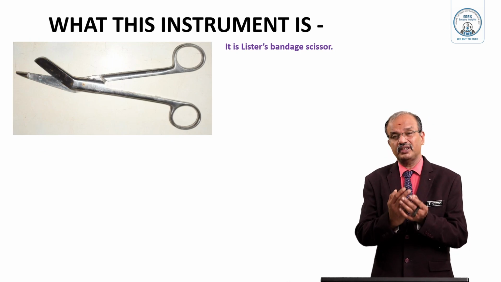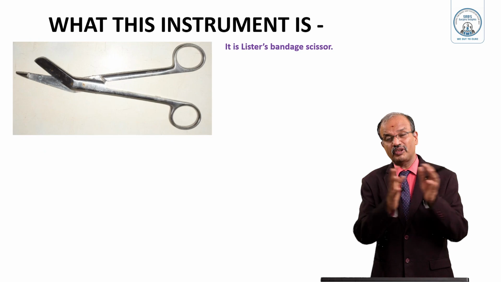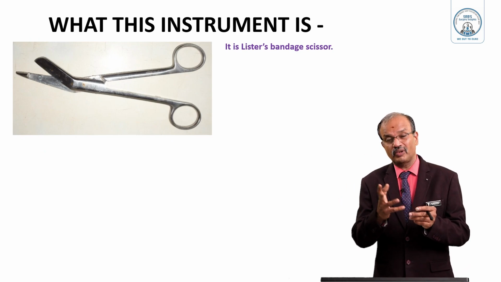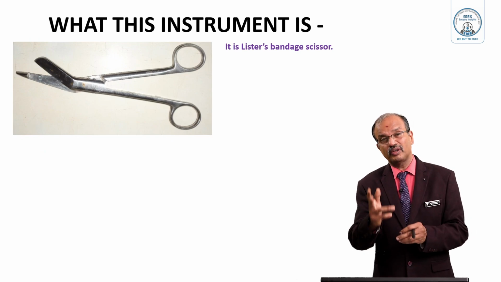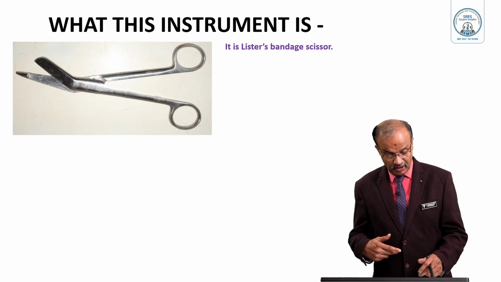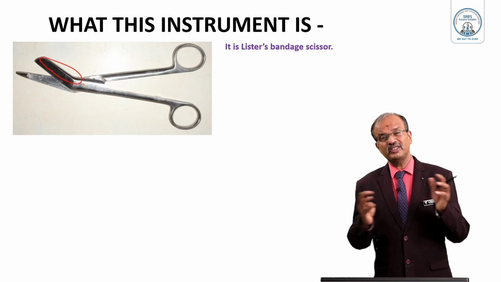Very typical scissor, which is very stout, with which you can cut the dressing. The patient has come with the dressing for change of dressing, earlier dressing bandages to cut, which is very useful because this knob is a blunt one, so it won't injure the patient's skin when you pass it in front. This front part cuts the bandages. Also, it is used to size the bandages.